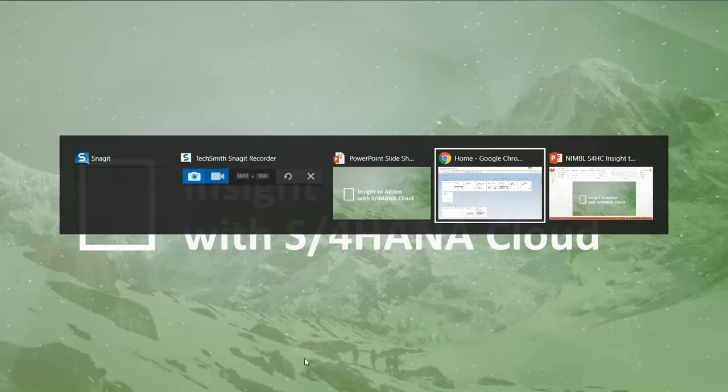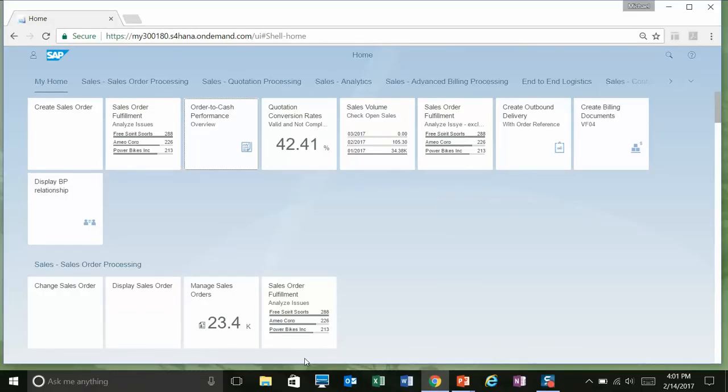By way of example, I'm going to bring up the order-to-cash performance overview app, something a sales manager might use. So I see the launch pad here for someone who's in sales, and here's my order-to-cash performance overview app. I'm going to go ahead and click on that.